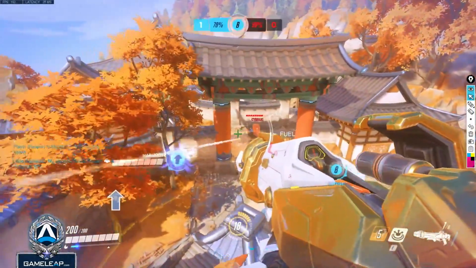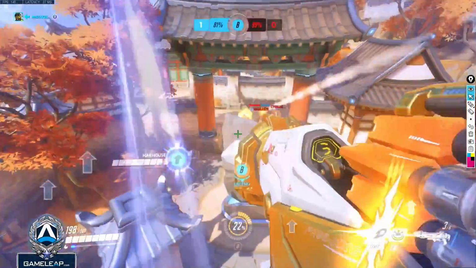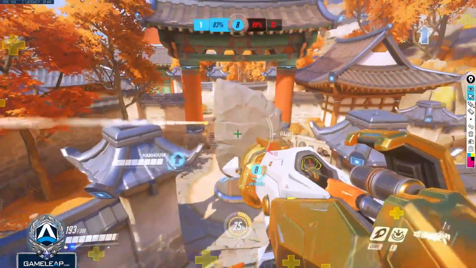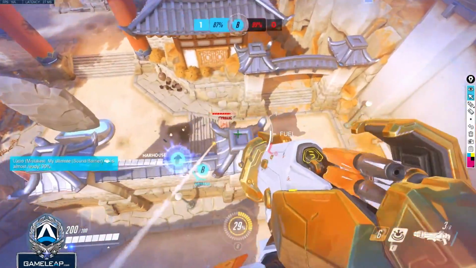So here I'm going to try and do damage on this Brig as she tries to regroup to her team, because Brig can't do anything. Trying to not give Zarya energy. That's one of the big things as Pharah. Just try to not give the Zarya more damage, more ult charge.